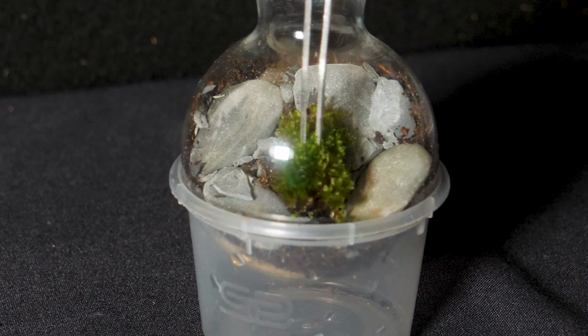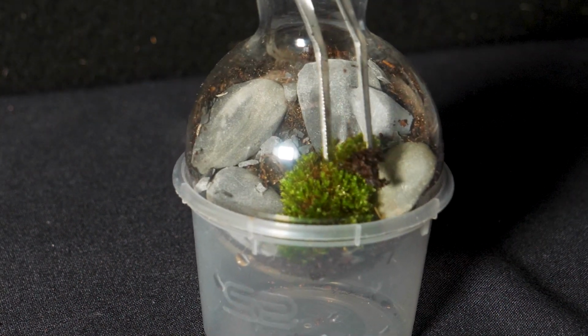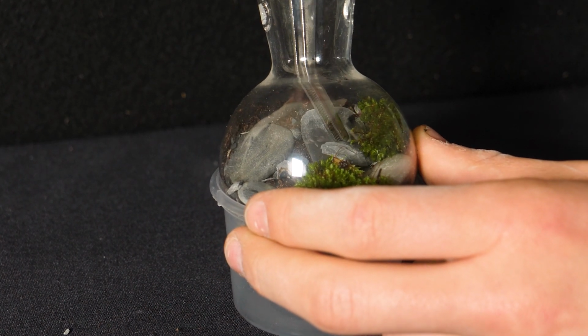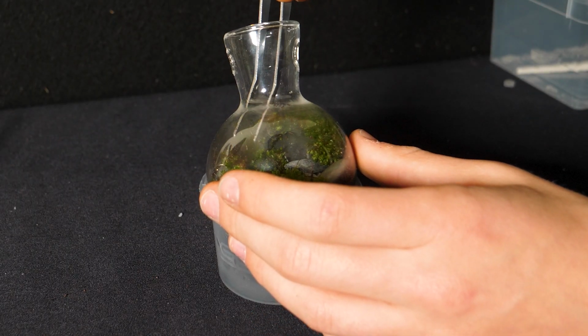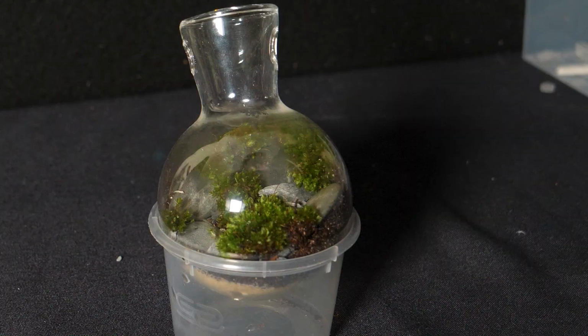And then of course it was time for the moss. I'm again using pillow moss, but this time I created a vein down the middle and along the border. Whilst researching and looking at ideas, I found many rocky cliffs and similar places have quite separate lines of rocks and plants, and so I tried to achieve this in this build, whilst also keeping it as natural as possible, well, as much as we can in a glass bottle.